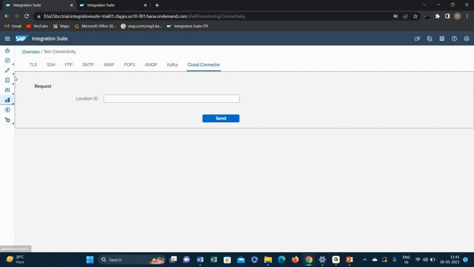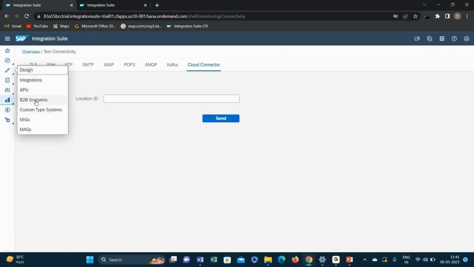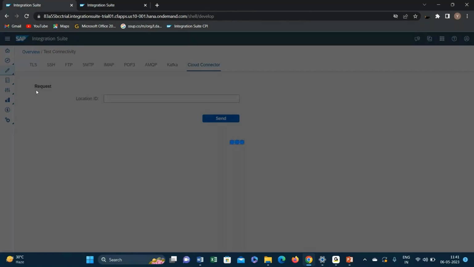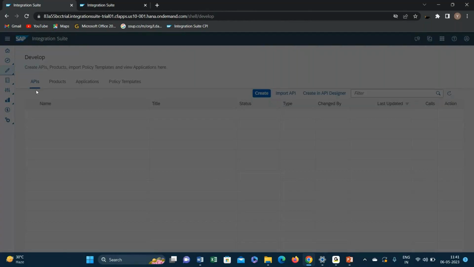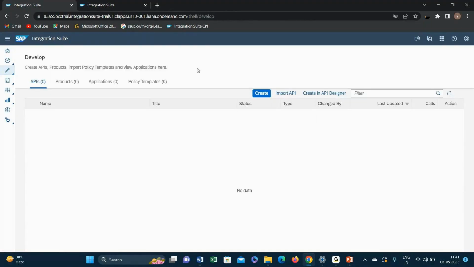And if you observe here, APIs. Most clients now prefer APIs also. APIs are a secure way. When integrating with CPI, they want to post the data securely and don't want to expose CPI URLs directly to end users.